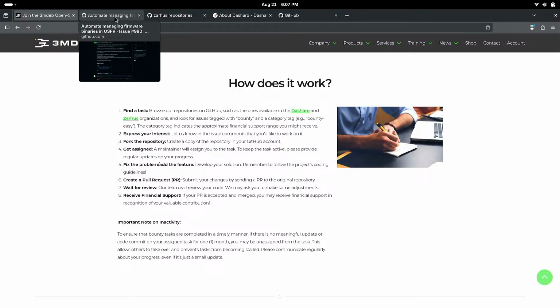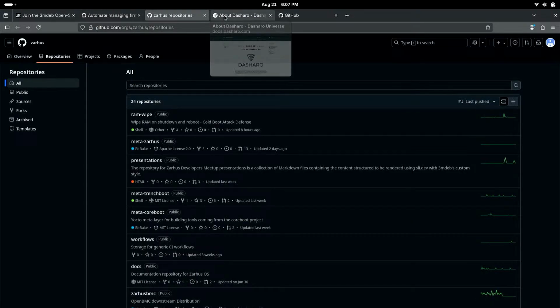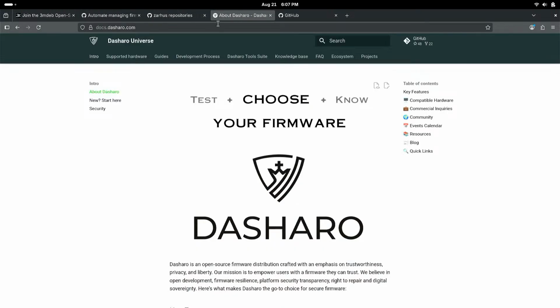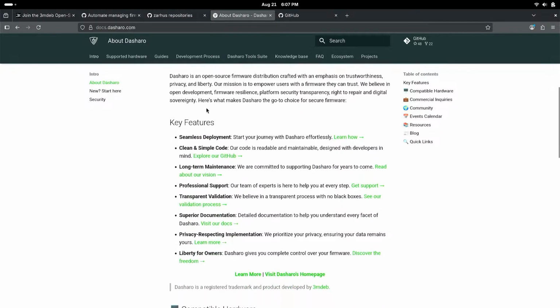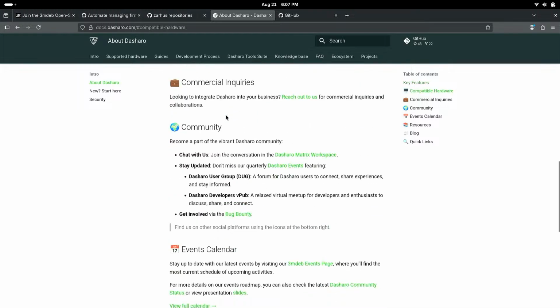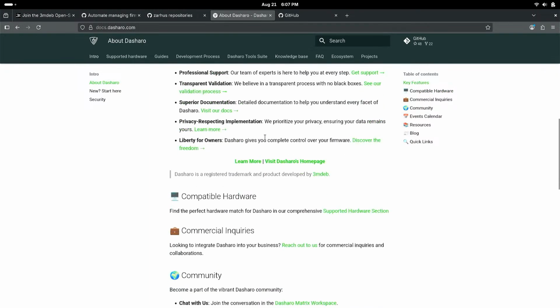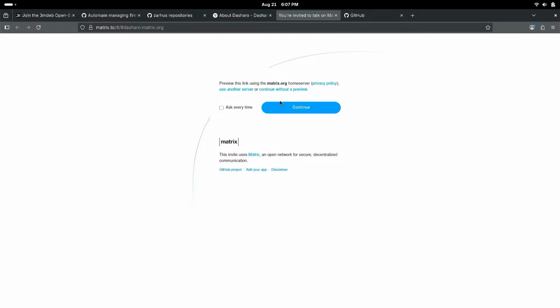To make the contact with us easier, we highly recommend to join our Matrix space. If you use Matrix via a client like Element, you can come to docs.dasharo.com, just scroll a bit here, and under the community section you will find a link to the Matrix space.